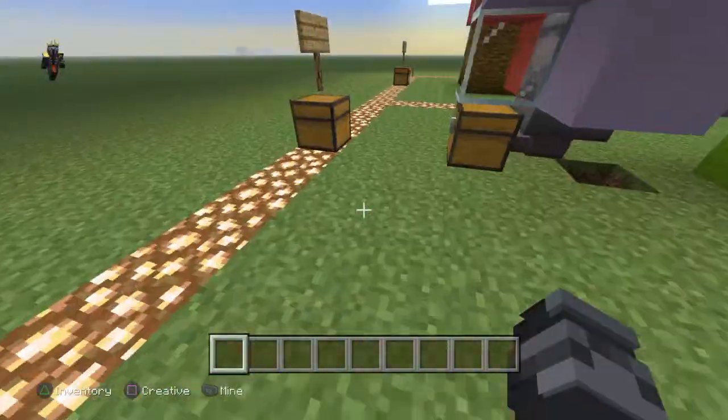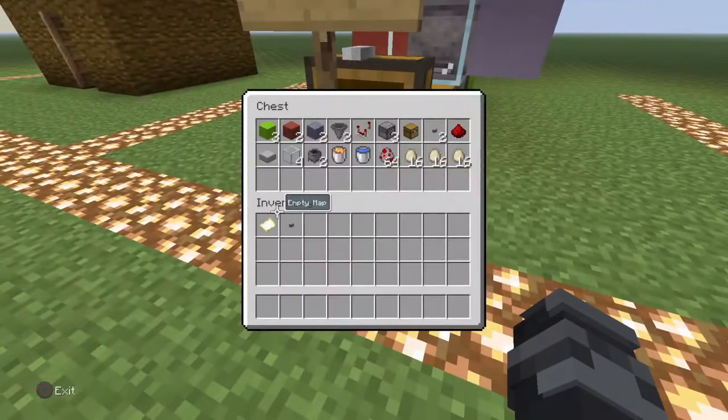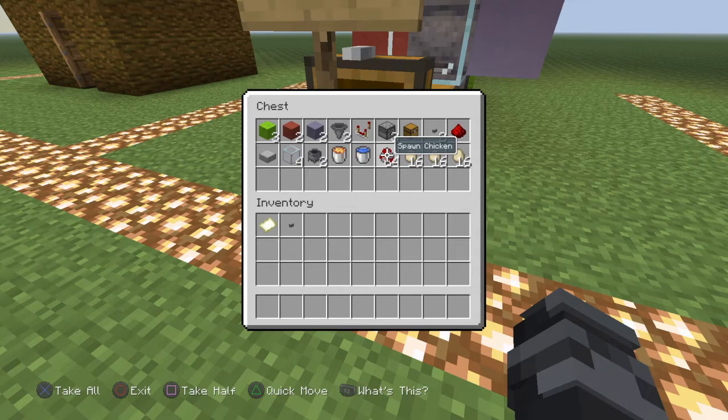Oh, I forgot to show off the blocks to make this. So it's kind of a lot of blocks. If you're in creative mode, you can use chicken eggs. If you're in survival, you can either get a lead and bring them there, or you can just use eggs.